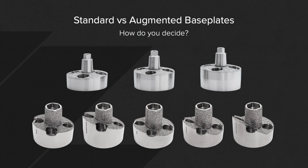Now stay tuned for the second half of this panel discussion, where we're really going to dive into the use of augments and how those have distinct advantages with this system.